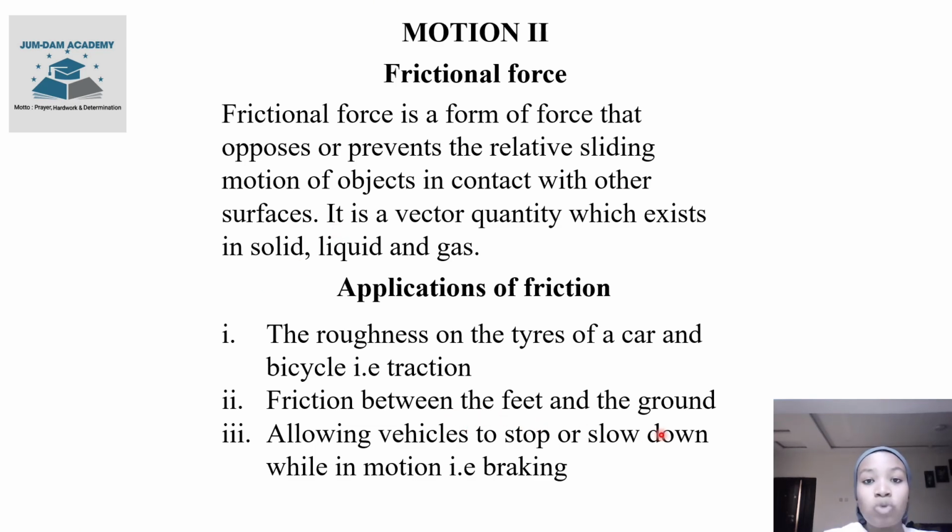Then friction between the feet and the ground. The soles of your feet, if you look at them, are not smooth, neither is the ground you are walking on. But if you are walking on tiles and maybe your feet are just washed, you see that you are sliding, you are trying to fall. It's because there is no friction. But whenever your feet are dry, the roughness on your feet and the rough ground mean you don't just slide like that, you are walking firmly planted. Another example is braking, which allows vehicles to stop or slow down while in motion.